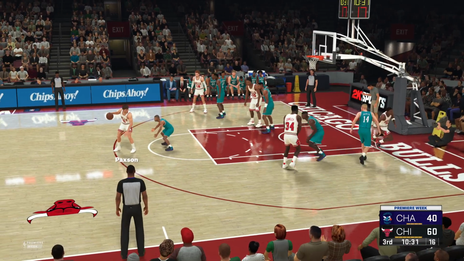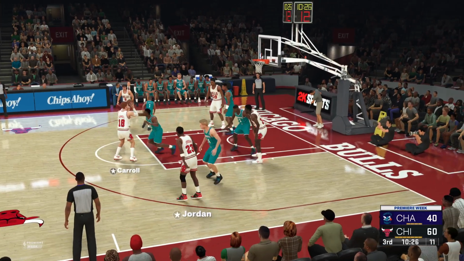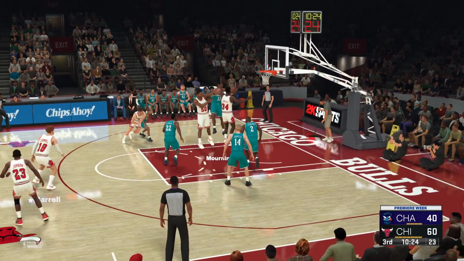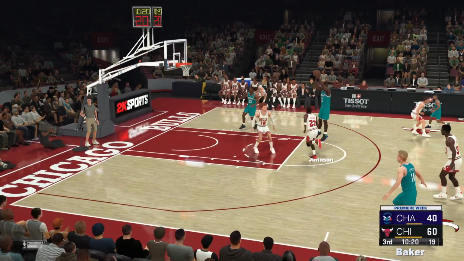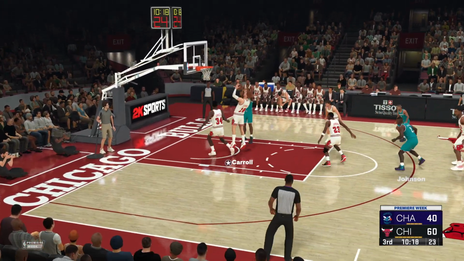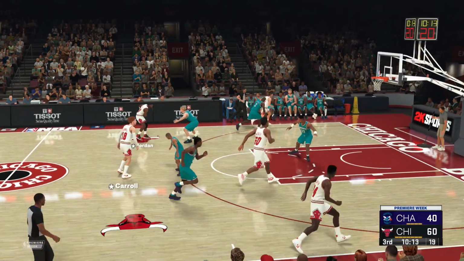Up top, Paxson. Bogues defending. And the pass to Jordan. Goes up on the high post. And it's Mourning with the rebound. Hornets trail by 20. And now here's Johnson, the fast break chance. Quick shot there, and it's off target. Pass to Jordan.